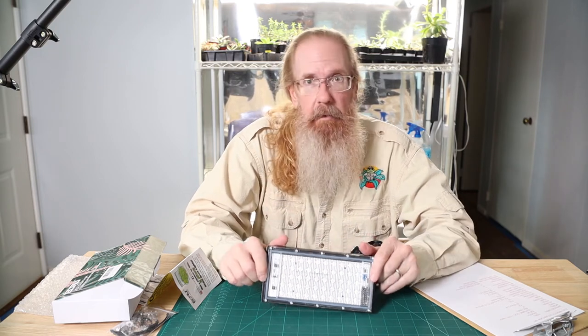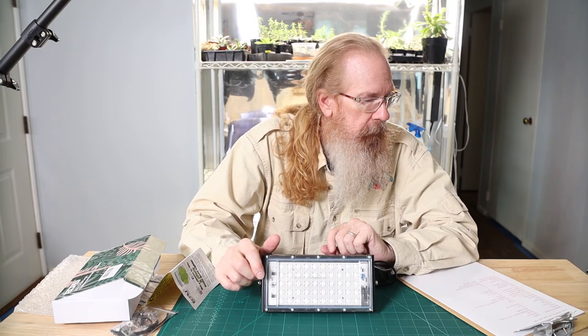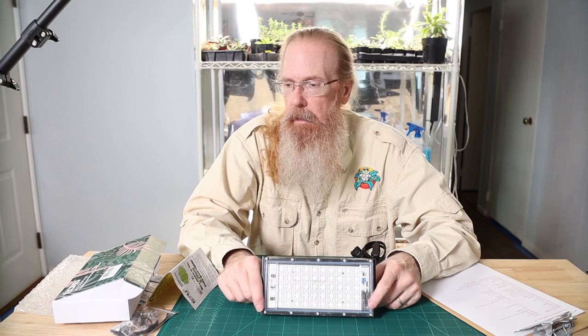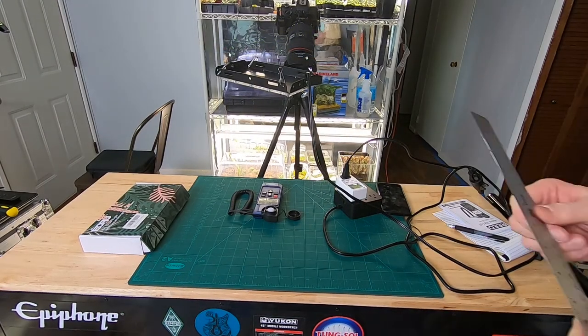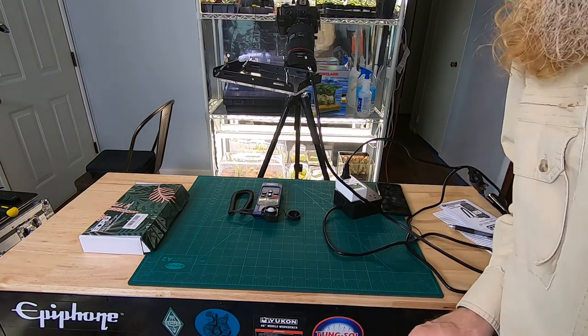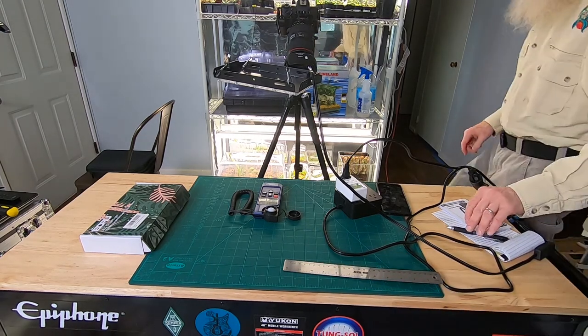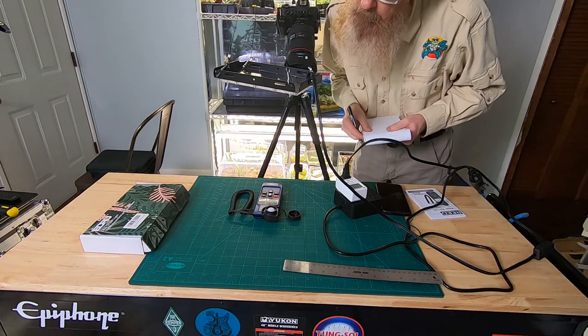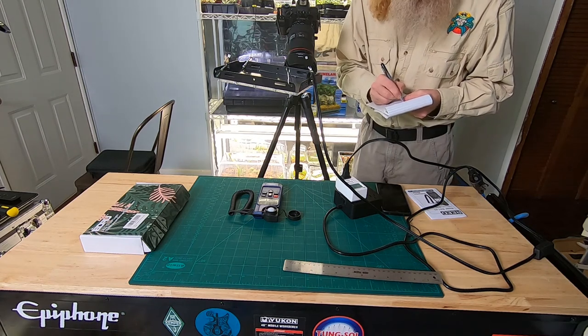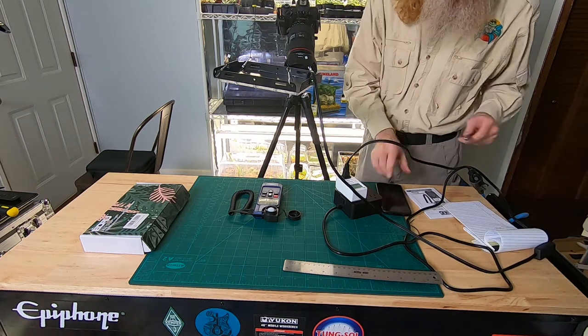So we're going to get set up to do a little bit more testing here in just a minute. It's probably going to take us a couple hours, but for you it's just going to be like a snap of the fingers, because that's how video works. Here we are — we're setting the light up 12 inches over our workbench, because that's where the PPFD reading was in the literature. So we figured that would be the fairest place to test it from. First, we got a 745 lux reading of ambient light in the studio, so we want to record that to subtract out from other figures later if needed.